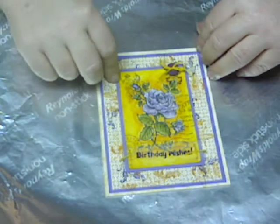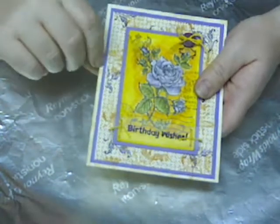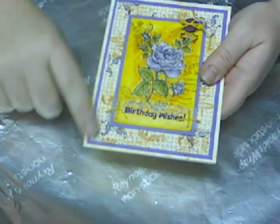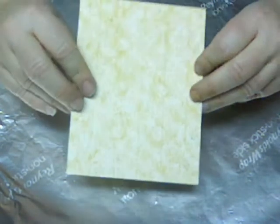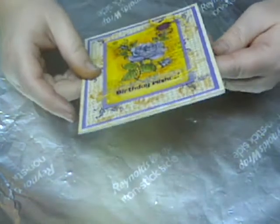So just to go through, I don't know where the papers came from. They were in the stash. The only one I can tell you for sure is this purple one came from Recollections. This pattern paper came out of my sister's stash. No idea, it's an old 6x6 pad she had. This cardstock, probably club scrap, but I can't guarantee that. It is pretty.